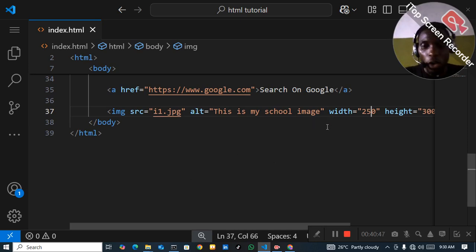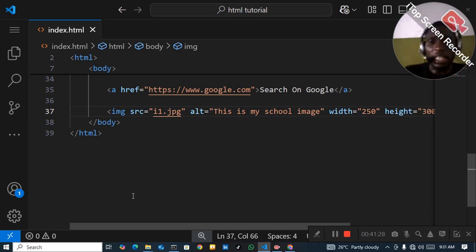Attributes are used to give more information, more power to the HTML element. Some HTML elements cannot achieve a particular goal if there is no attribute. So whenever you are creating an HTML website, bear it in mind that some elements need attributes, like the title, the style, and so on. It is very important in HTML.